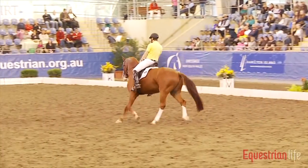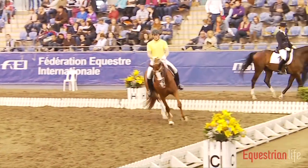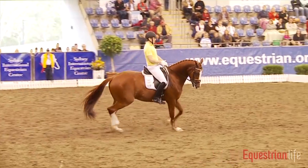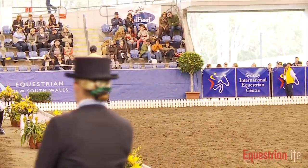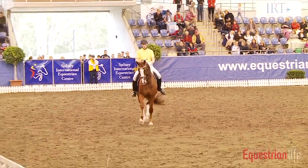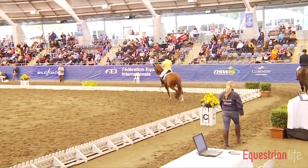A tiny problem at the moment is also the contact. The horse tends to be a little bit too tight in the neck. As soon as the rider has the chance to have it a little bit more open in front, with a wider frame, it looks much better. And as we saw before, you have to have the possibility to allow the horse to move freely across the field. We can see it coming — the horse is getting used to the rider, which is also an important thing of course.